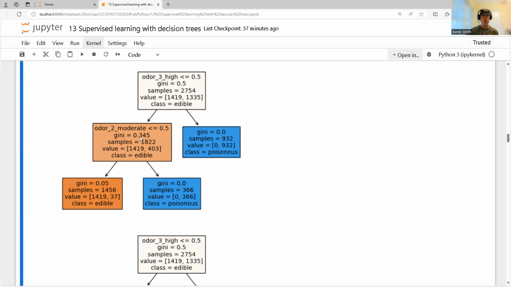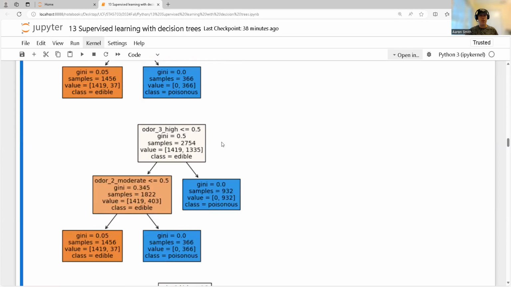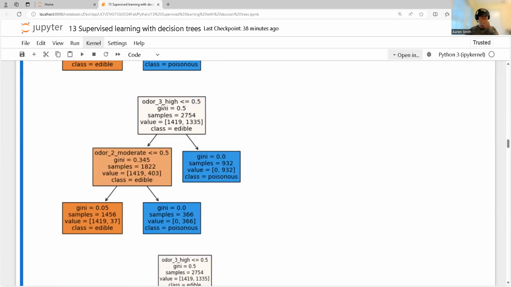All right, well now if the odor is in the low group, then we go to the left and we conclude that it's edible. Now notice that this is not 100% pure, that there is still a chance of eating a poisonous mushroom. All right, now, let's say that the odor is in the high category, then boom, we immediately say it's poisonous. Now, if the odor is not high, but the odor is moderate, then we say that's poisonous. So I have this flow chart of going through. Now this ends up being the same tree.